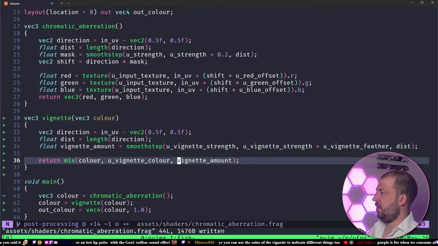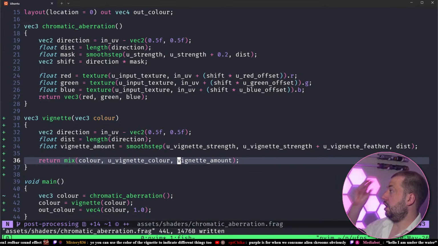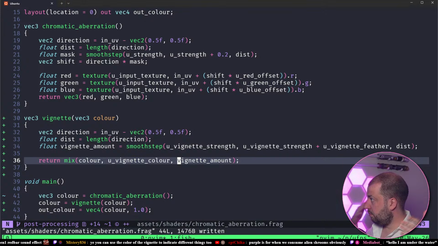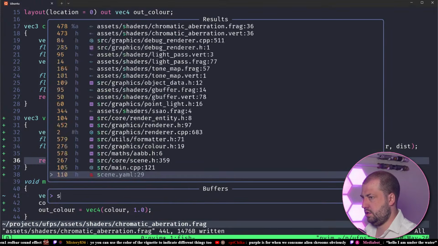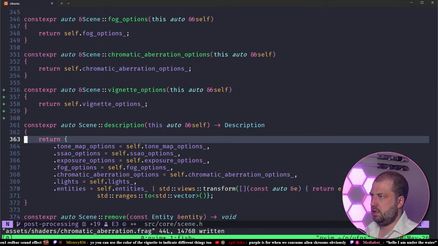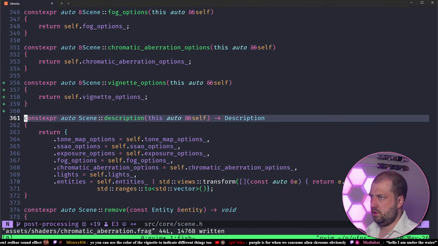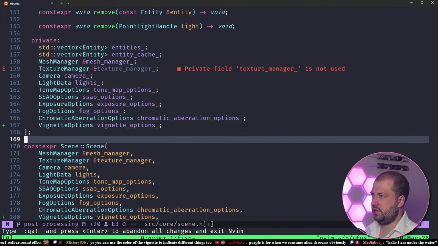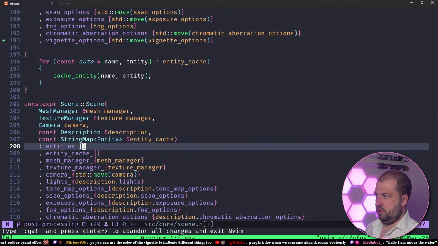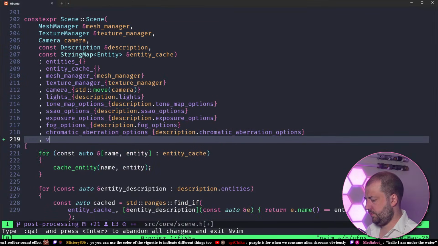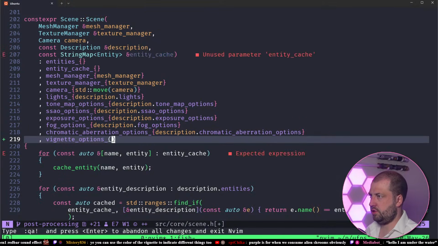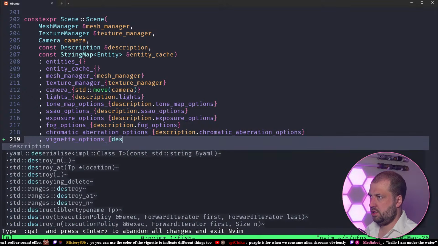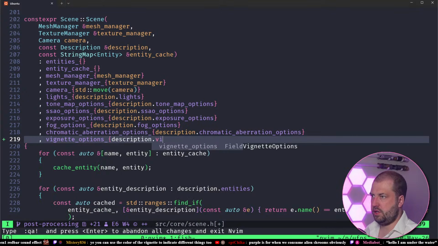Let's super quick wire that up into the serializer. So description now needs one of these. So vignette options, and then when we construct with this, we can do vignette options, description dot vignette options.